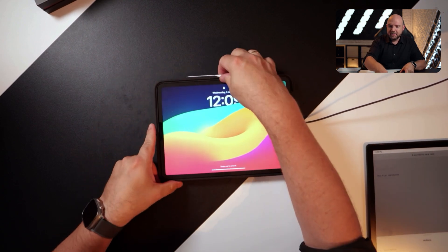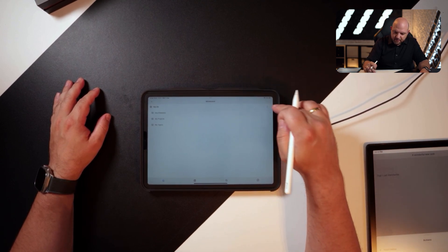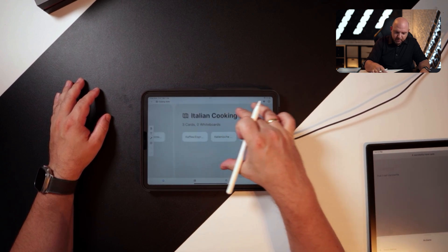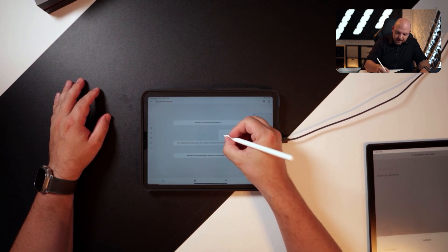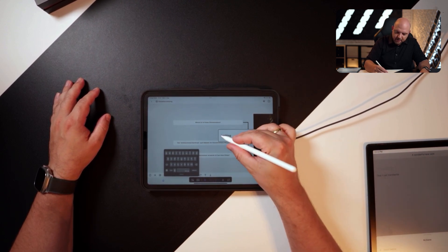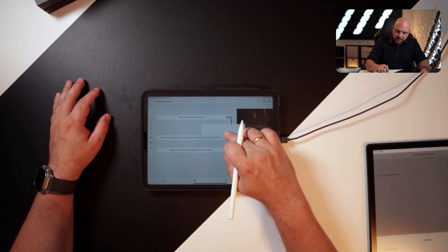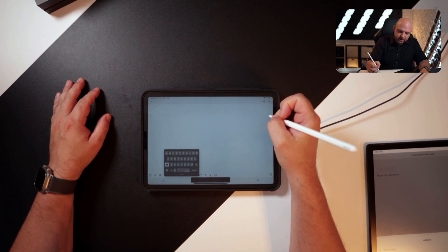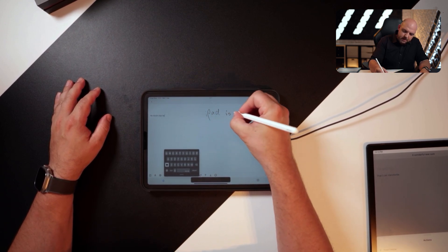Let's do a comparison with the iPad. Here we are on Heptabase on the iPad, and the speed is just at a completely different level — everything I can very quickly access. Let's go to the cooking skills whiteboard as well. Look at this: how I can zoom in, move things around, open this up, double tap and start writing right in here. If something is wrong, I just strike it out like this with my pencil. You see how fast these things are. It's a completely different level of experience — no doubt that the iPad is better.